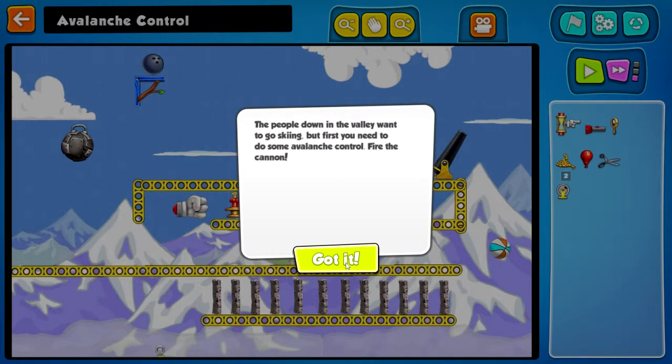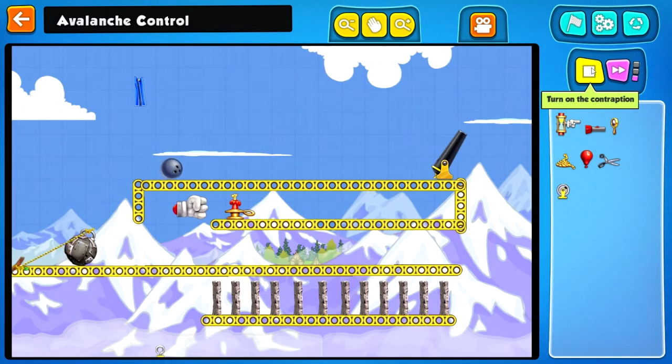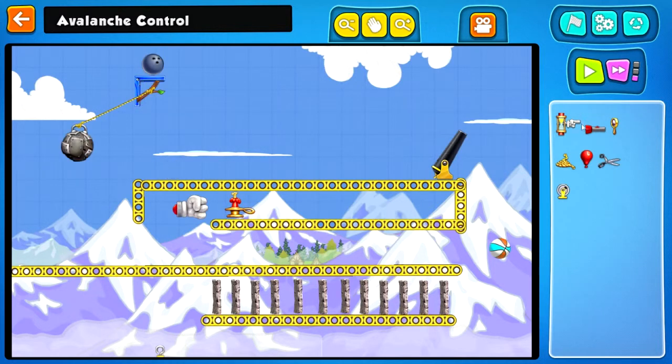First, you need to do some avalanche control. Oh, boy. All right. So let's take a rope. Let's attach it to this heavy weight. Okay, what, this is an egg timer. Let's just see what happens here. Okay, that goes there. Okay, well, that was not very exciting.